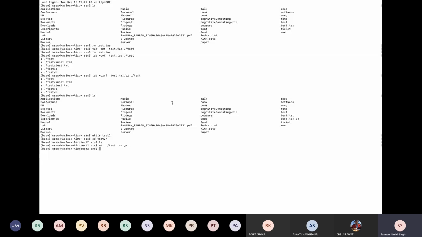Now I want to extract the files inside this. So, the same tar command. Now I'm going to extract. x is for extract, v for verbose, and if it is gzipped, I need to ungzip with z, and f, then the tar file.